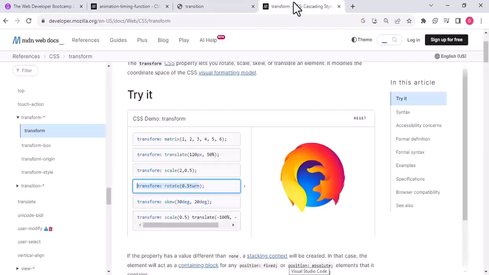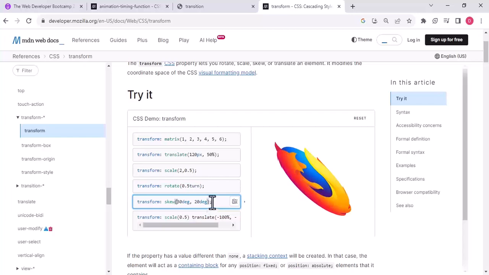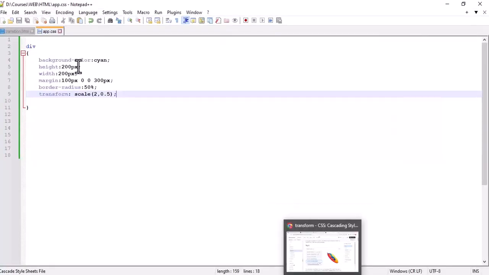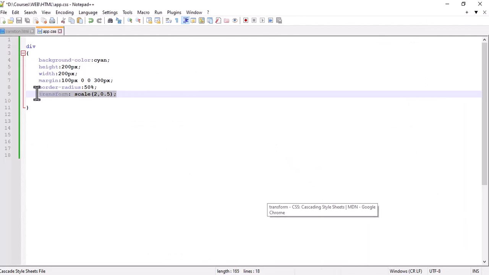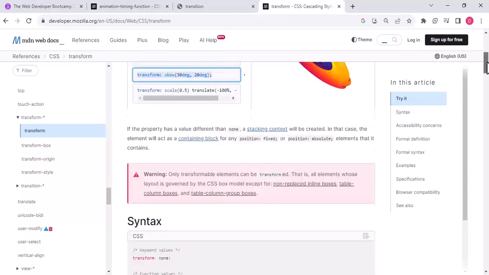Okay, so we apply a different style like this one, cube. So apply the transformation to be this one, and we come and we can see, oh, it's now transformed.